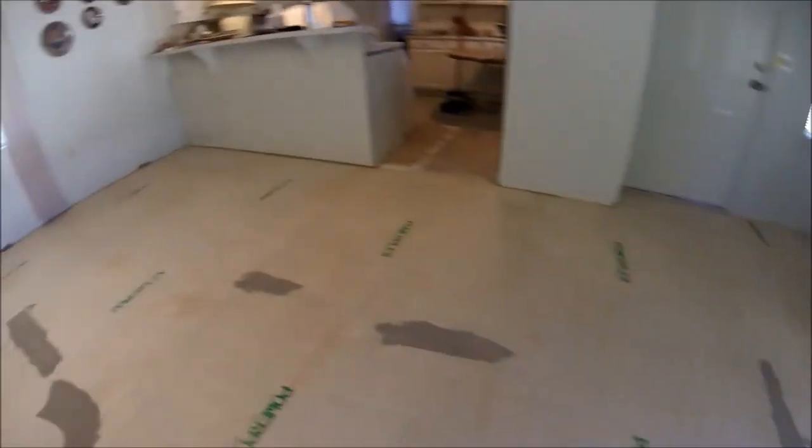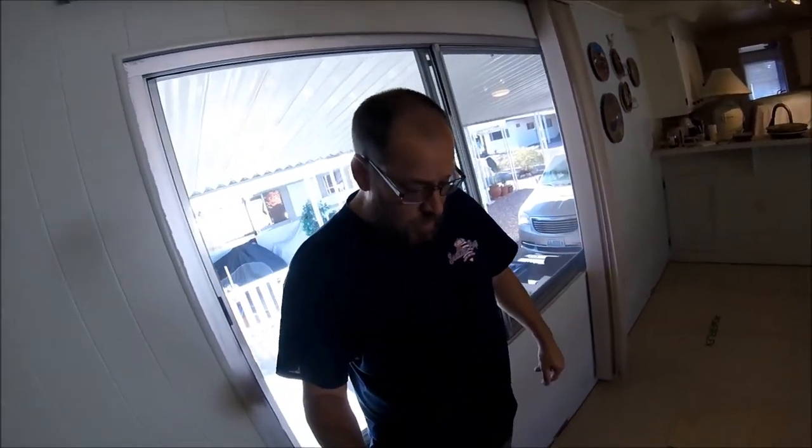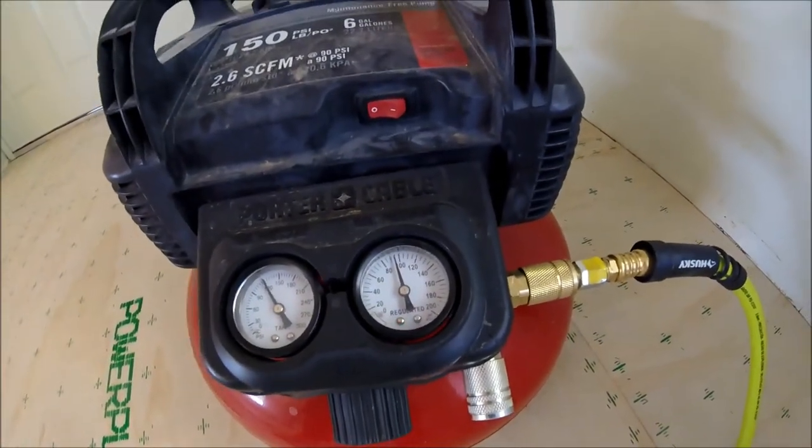The reason I didn't realize Jerry was having such a difficult time is I was just running in and out, cutting and placing boards. But the deal was it took about 20 more pounds of pressure to sink the staples in this underlayment versus what we're used to using. You can see my outgoing pressure right here — I put it at about 95 PSI, which is about 20 pounds higher than I usually use.